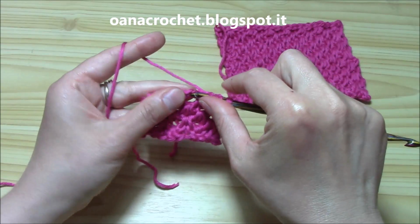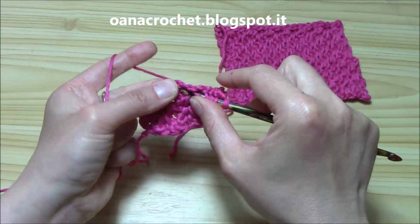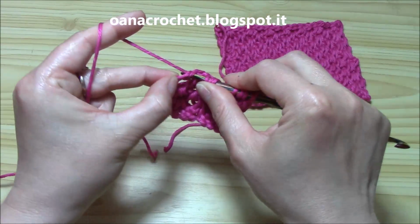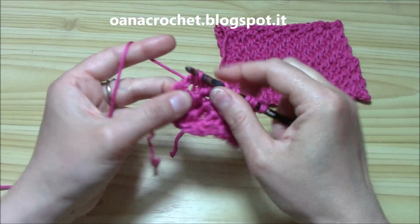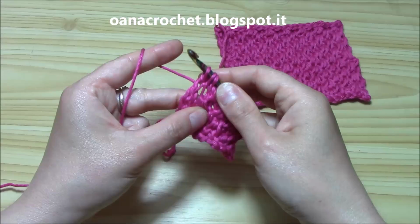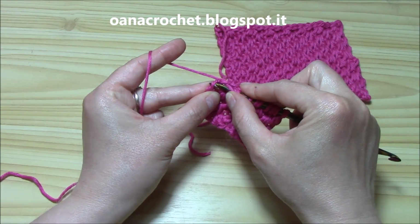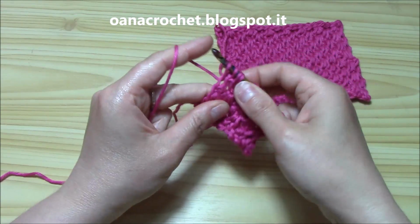Okay, into the first, then into the joining loop, grab it on the front and pull up a loop, and into the third, and then into the first, sorry, and then here, grab it on the front and pull up a loop, and into the last. What we have here, we have our half, and when we have our half shell, we insert hook into the last vertical bar, but we just want to take 2 loops and pull up the last loop.